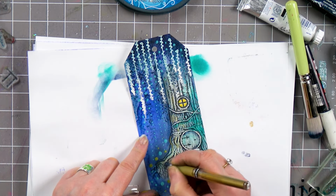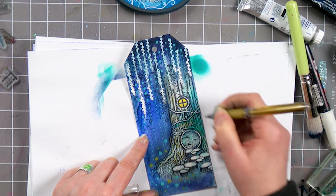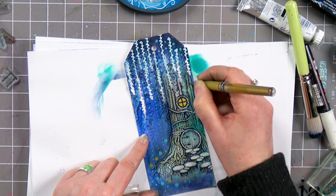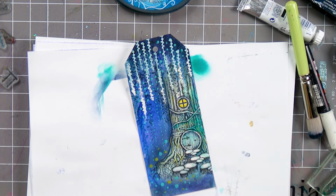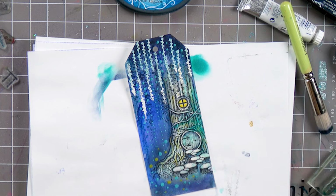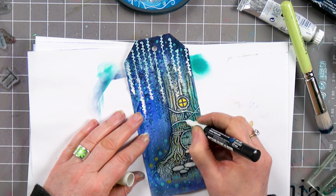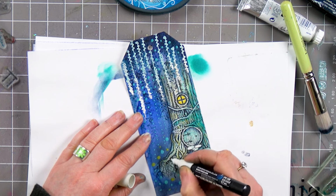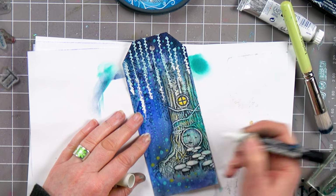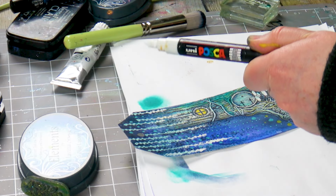I've just used a gold Uniball pen just to follow the roots on the trees. So all this attention to the detail makes all the difference. I'm going to pop a little Posca over the top.